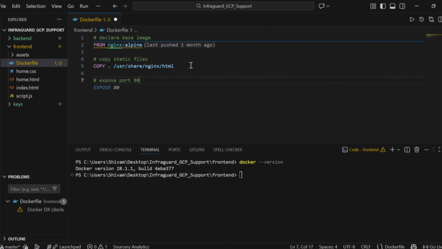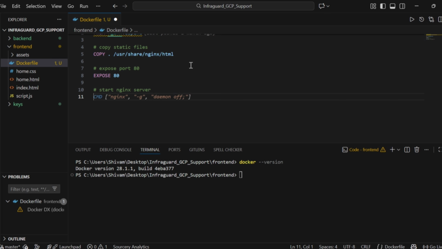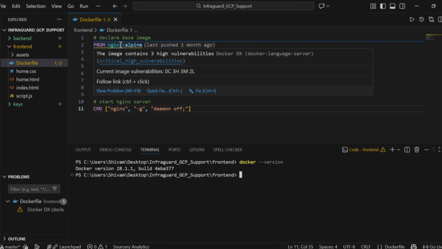We are going to expose the port 80. Okay, and then we can start the Nginx server. Okay, let's save it. And why is it showing this line?